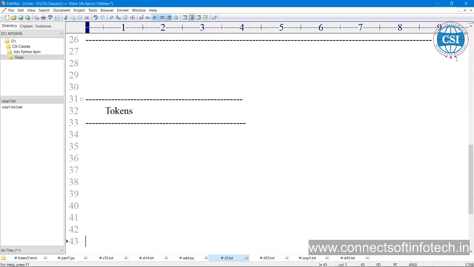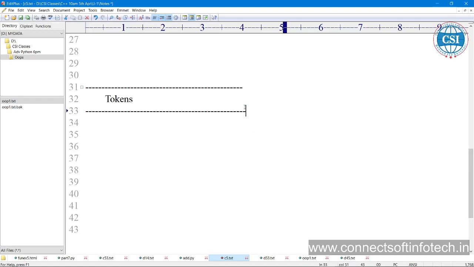What is meant by token? Token means क्या होता है? Whatever you are going to write in this programming language, all of that is tokens. For example, keywords, identifiers, constants, strings, and operators. Okay, these are tokens. Token means it's a small part of a program, the smallest individual units.